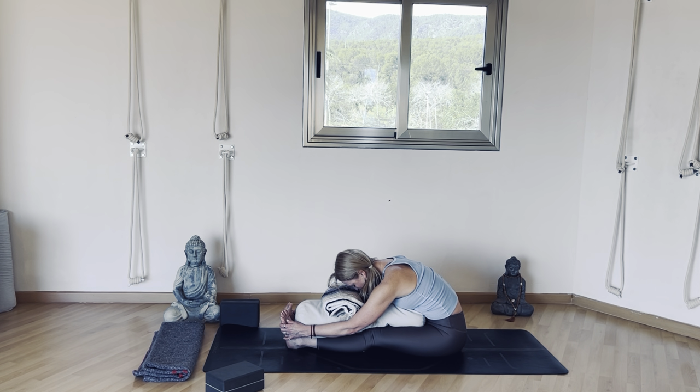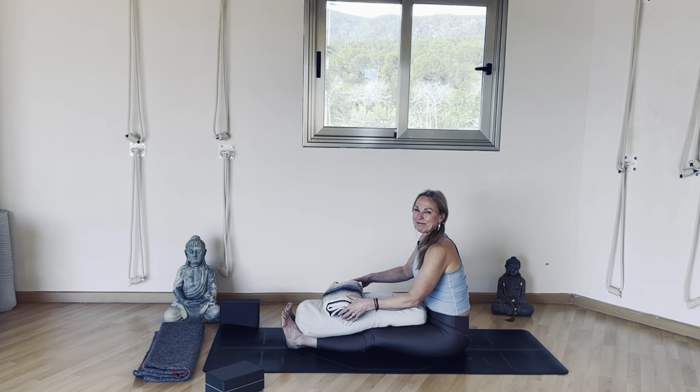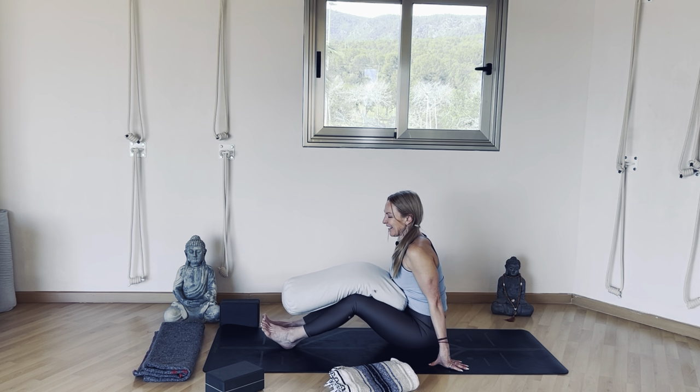Let the breath pour and spill into the back body. Exhaling into the back waist. And inhaling, lifting yourself up. Feels so good. Exhaling here.